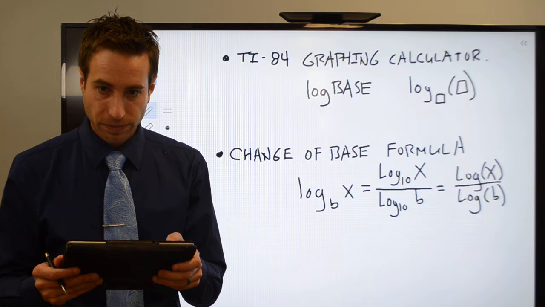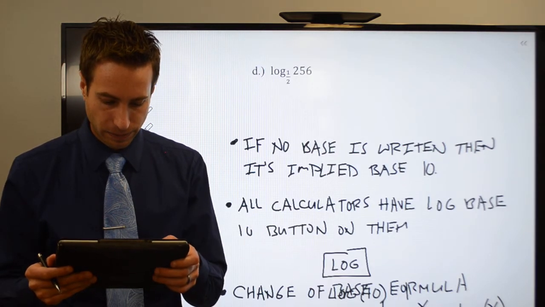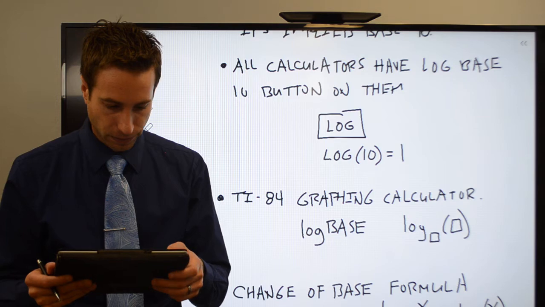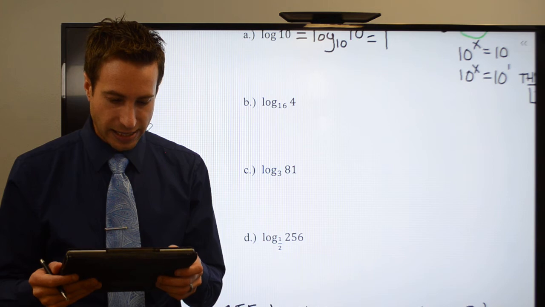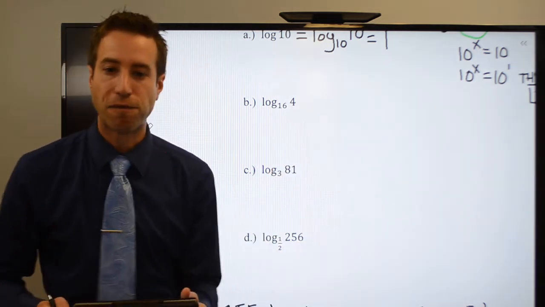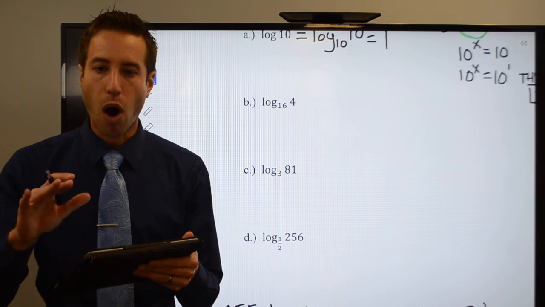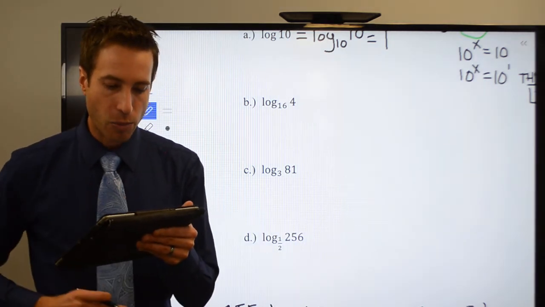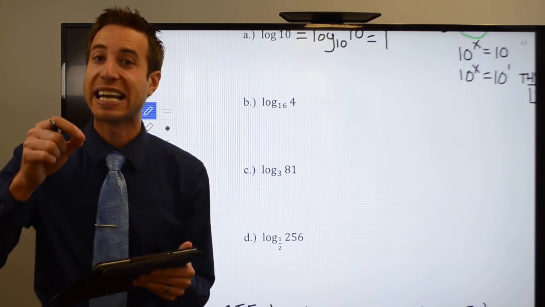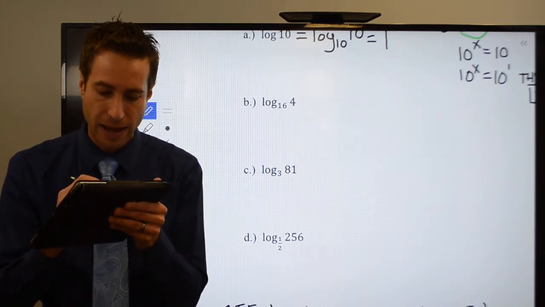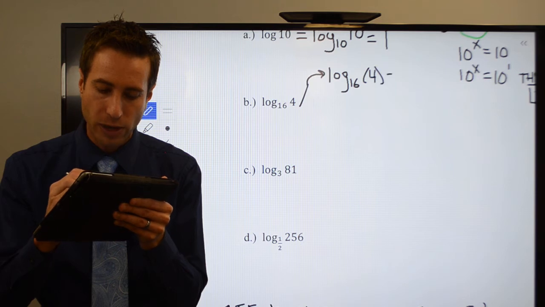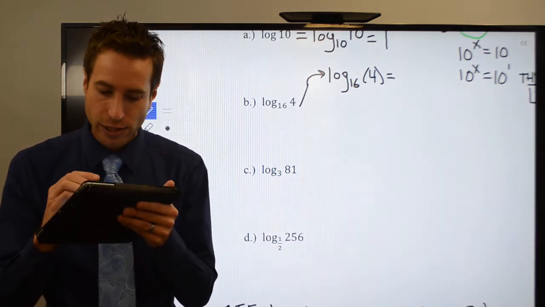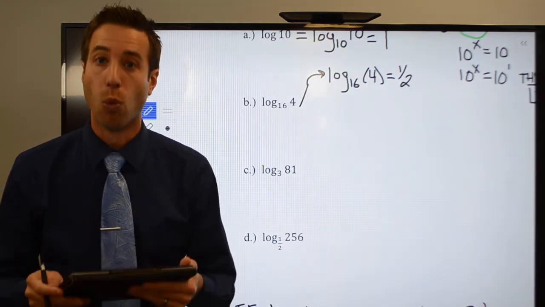Okay, so here we go. I go right back up here. There's our next example problem. So we have the log base 16 of 4, and you guys can do this one of a couple of ways. Either what you can do in your TI-84 graphing calculator is, if you have the math print, then you can certainly just go ahead and do the log base 16 of 4. You'll be able to put it in your calculator just like that. Hit enter, and your calculator is going to tell you it's equal to 1/2.